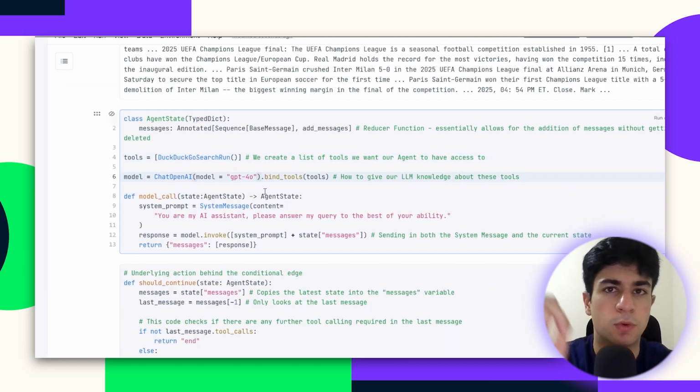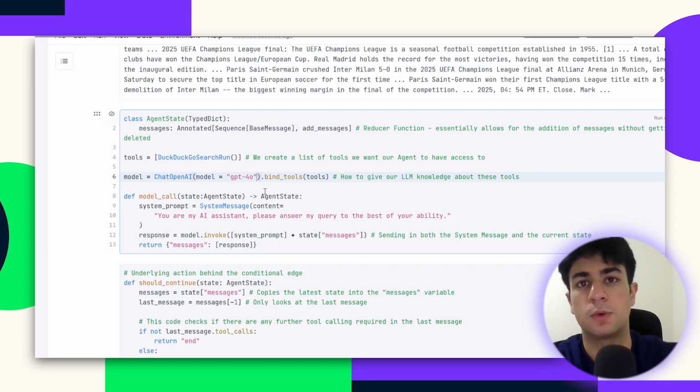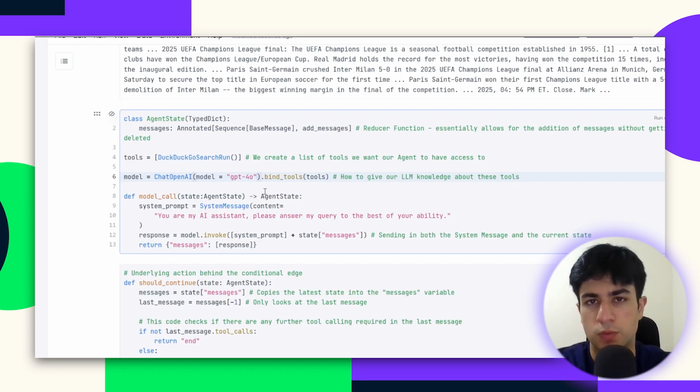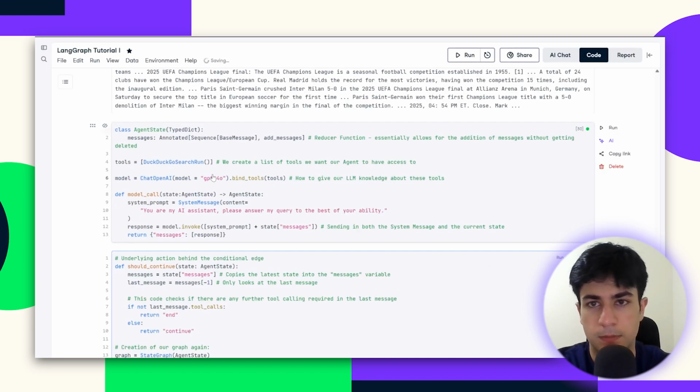I've upgraded to GPT-4o here because I personally feel like GPT-4o is the best LLM, which is also reasonable in pricing for tool calling from the OpenAI services. And it's also fast. I could have also used a reasoning model, but obviously that would have taken more time to give an answer, right? So how am I able to connect my LLM to these tools? The way to do it is through this .bind_tools. This is really how to give our LLM knowledge about these tools. It gives the LLM knowledge about the existence of these tools. So if I run this, perfect.